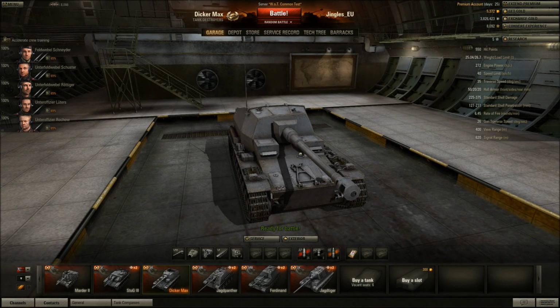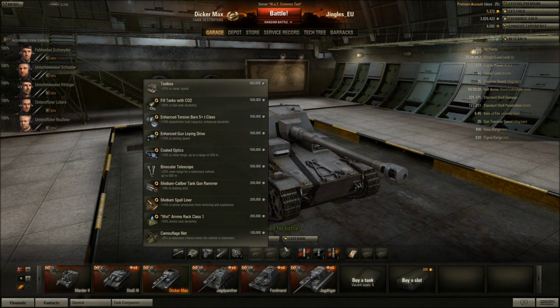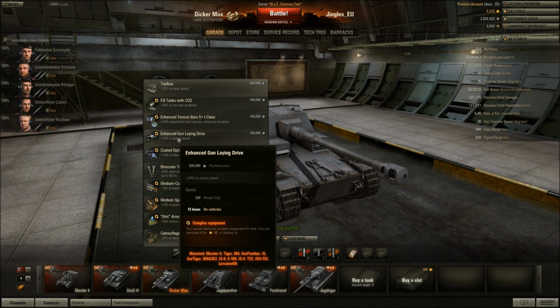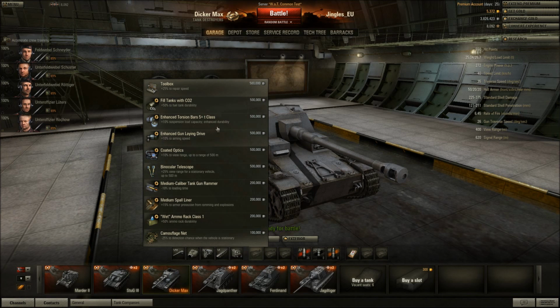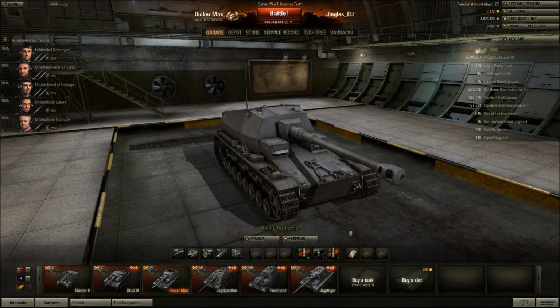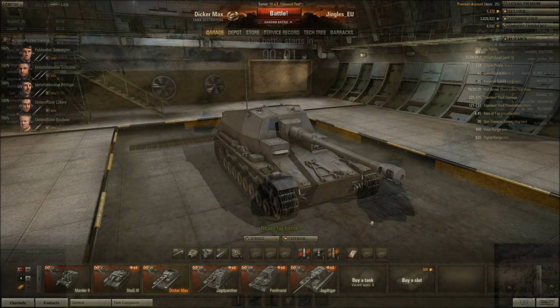Yeah, that gun. Wow. Modules, well, if you were going to spend the money on it, and when we go live I definitely will, you want to be running enhanced gun laying drive, because the aiming speed is kind of slow, and a tank gun rammer because the reload is kind of slow. Those two, definitely. Anything else? Well, it's a tank destroyer. Stick a camo net on it. It's already got 400m view range. You probably don't really need binocular telescopes or coated optics. So I would say the choices for this would be gun laying drive, tank gun rammer, and camo net, and you are good to go. Speaking of good to go, let's see how it plays.